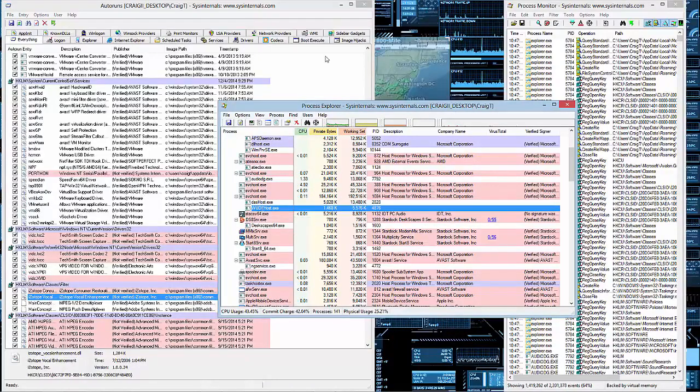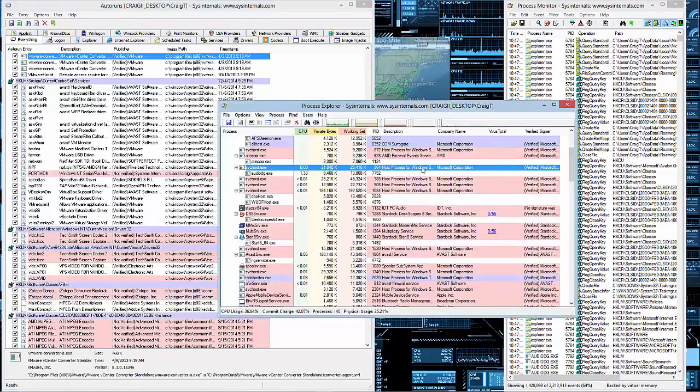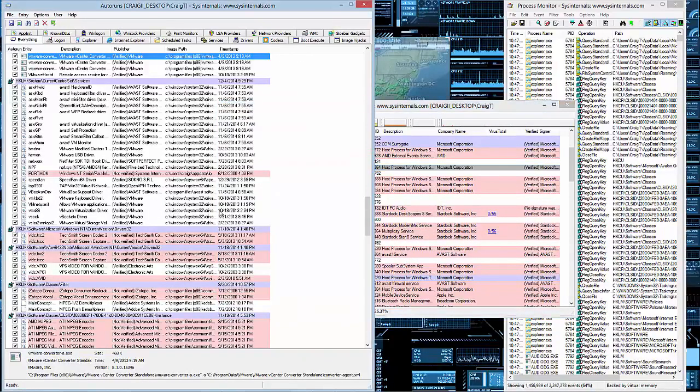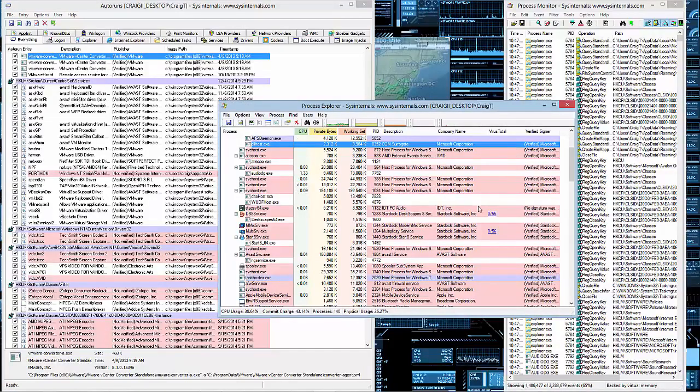So that's where this comes in play, is knowing the execution. So by going in here, you can figure out how is it starting up, if it's starting up through the registry and some other stuff. But let's say you still can't get rid of it for whatever the reason may be. The malware keeps rebuilding itself. You got some type of residual on there, and you just can't figure it out. Well, that's where the Process Monitor kicks in.